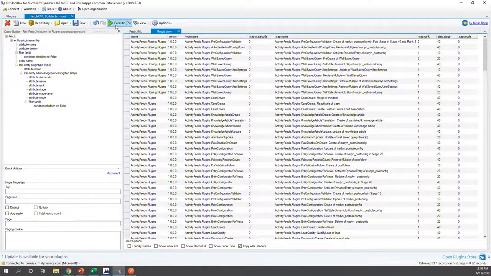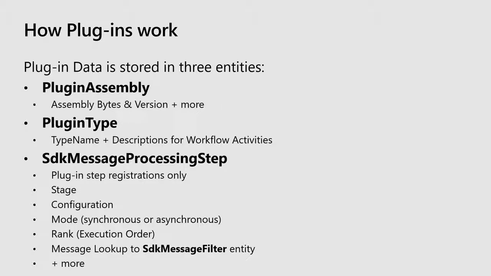So if you want to keep track of this, here's basically a query that will run a report that will tell you about it without having to go through the plugin registration tool manually and just make a note of every one that you see there. So having a good understanding of how that data is stored can help you. I think it's very enlightening to drill into that and understand that a little better.